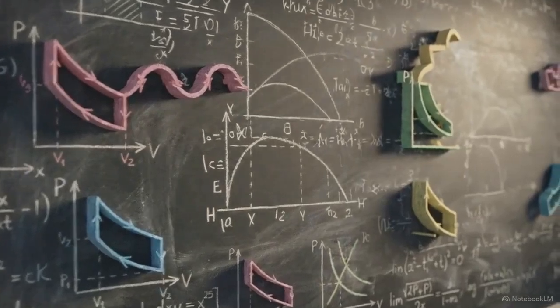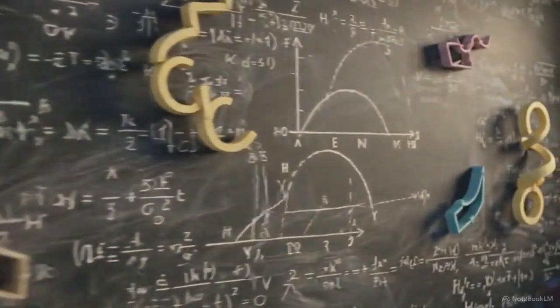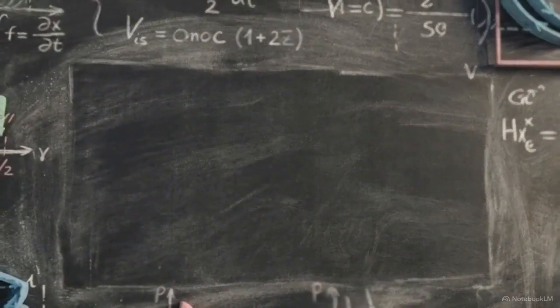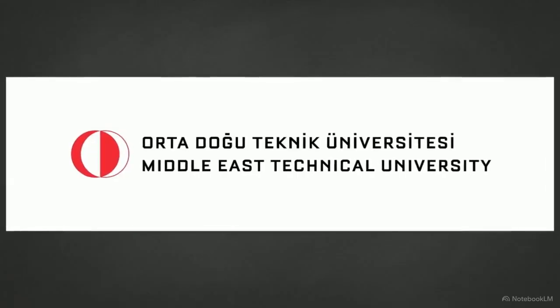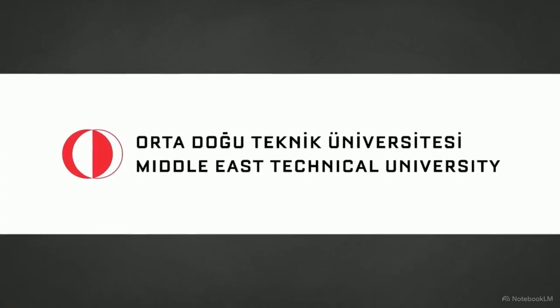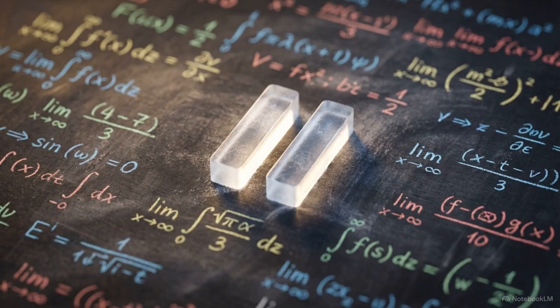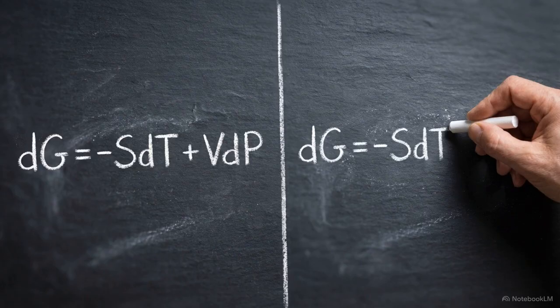We will map every solution to chapters 1, 2, and 3 of your Statistical Thermodynamics problem set in exactly 6 minutes. This specific set of 25 problems comes from the Middle East Technical University's Physics 430 course. The information density here is going to be high. Keep your finger over the pause button. When a mathematical derivation fills the screen, stop the video and ensure your own notes match the steps.